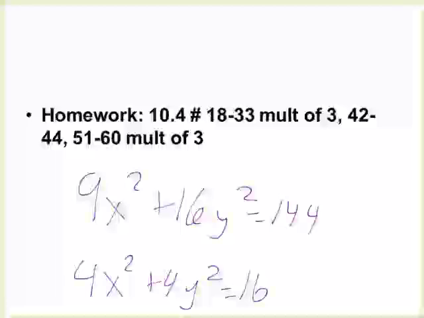Because remember, a circle is a special form of an ellipse where everything is equal, that the two radii are the same. Whereas an ellipse, we don't call it a radius, but we have different lengths of x and y. So if your coefficients are different, it will be an ellipse. If they are the same, it will be a circle. Okay? So that's what you're looking for to tell the difference between an ellipse and a circle. If the numbers in the front are different, it's an ellipse. If the numbers in the front are the same, it's a circle.